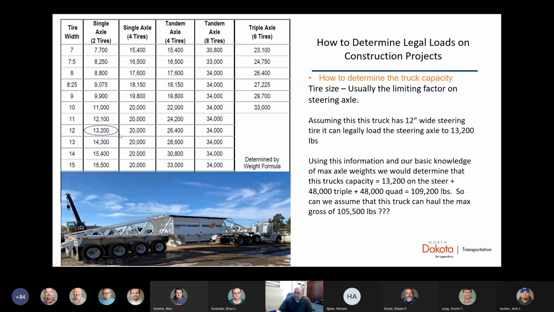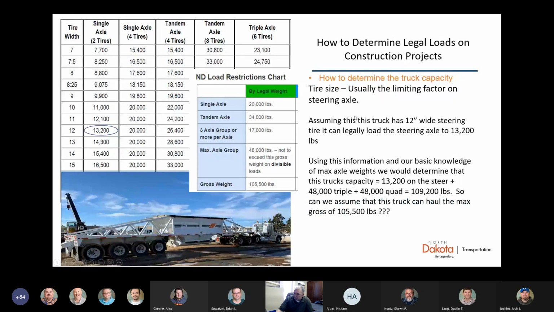So again, tire size on the steering axle, it's a 12-inch wide tire. So he's good to 13,200 pounds. If you use the tire size plus his axles, 48,000 on the triple and 48,000 on the quad, he'd be legal at 109,200 pounds.